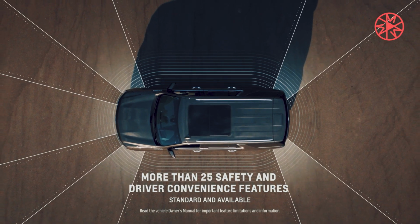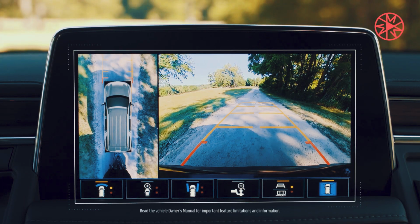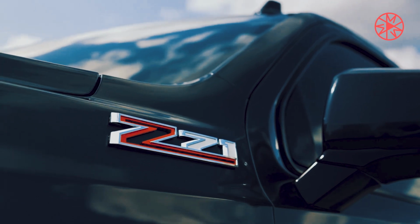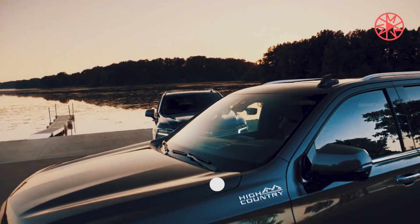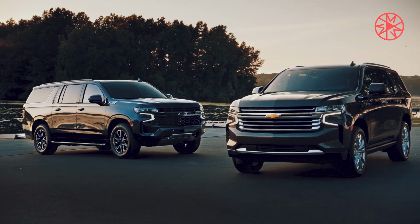On the one hand, paying more for these features on top of the already steep $80,000 asking price is kind of silly. But on the other hand, the Suburban is still one of the most affordable options in this echelon of SUVs. And not selecting Air Ride and Super Cruise is even sillier. This pairing is arguably the Suburban's strongest selling point, even relative to some luxury vehicles. And what's an extra $4,660 among friends?